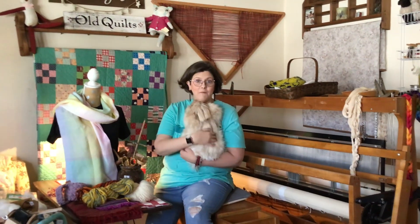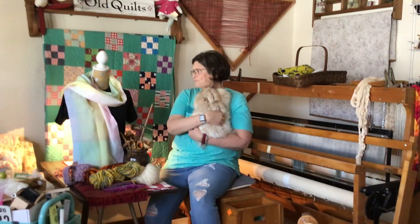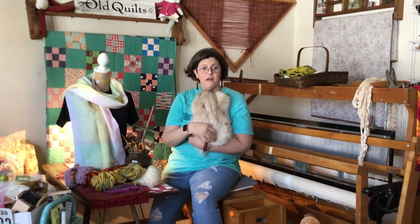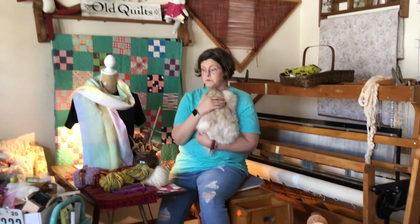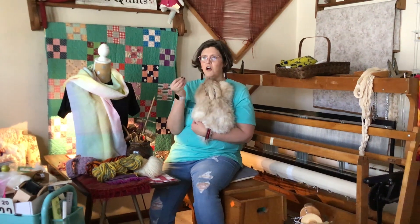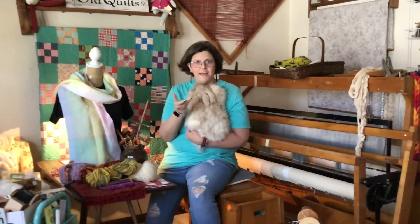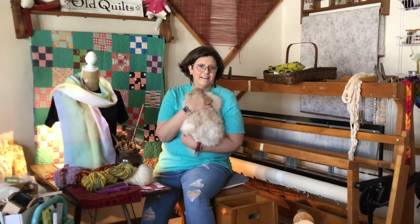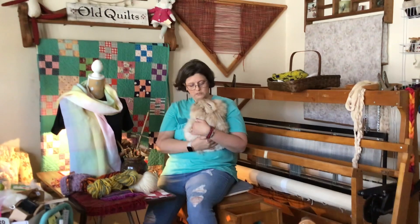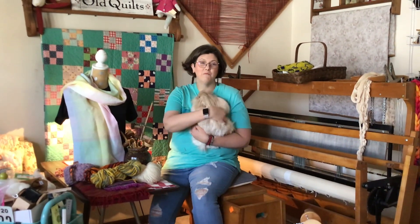The first thing you need to know about Carol Makes when it comes to a WAFA show is that I'm going to be heavy with Angora. I do have fiber of all different kinds — specialty fibers, exotic fibers like camel, and there's even banana fiber which I haven't spun yet but I have it. But above all of those, we have our own locally sourced Angora fibers, and I'm going to be heavy on that.